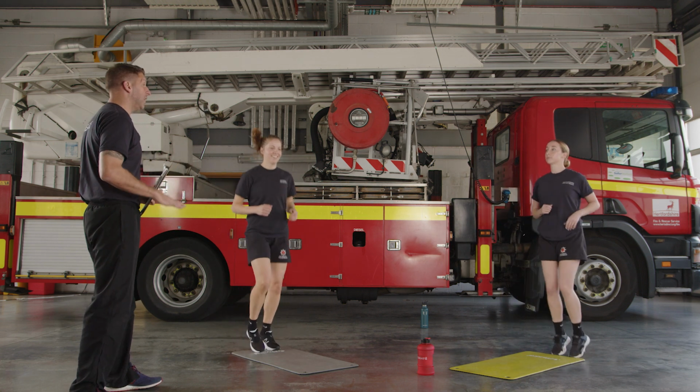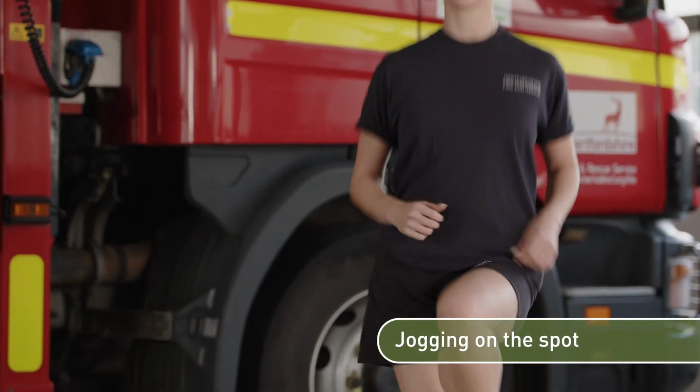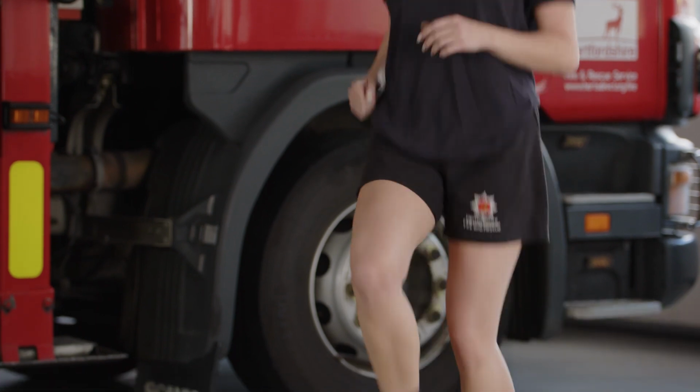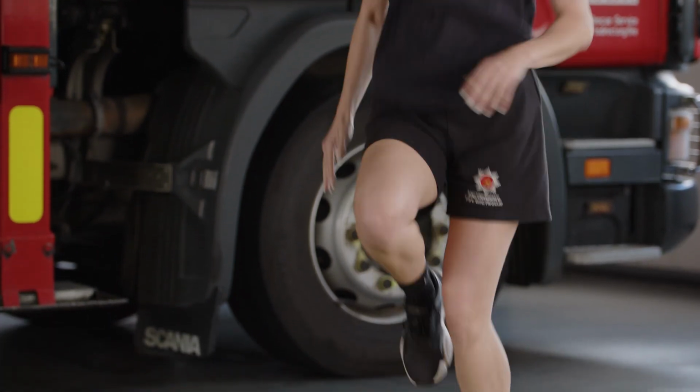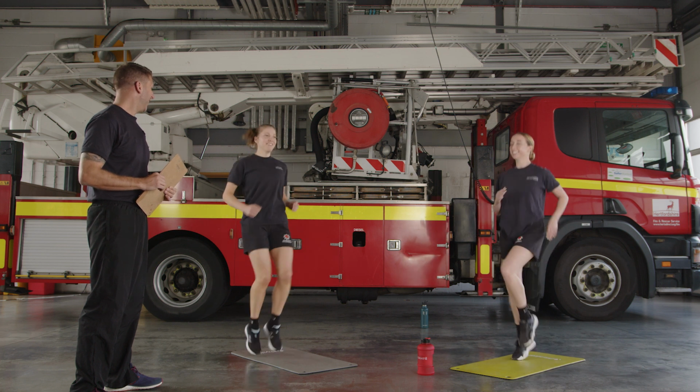And this time I just want you to bring your knees a little bit higher. So about 45 degrees, maybe a little bit higher than that. Good stuff. And then start to use your arms as well. Think about warming them up as well. Good stuff.